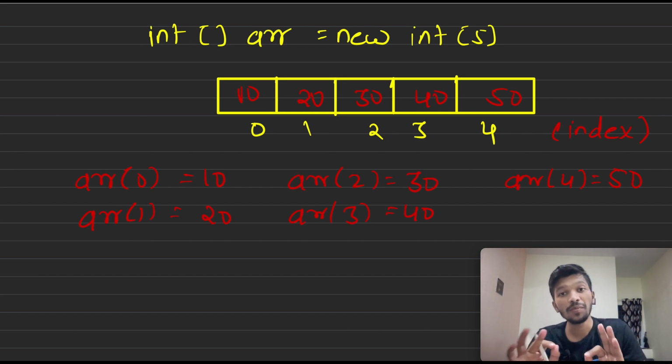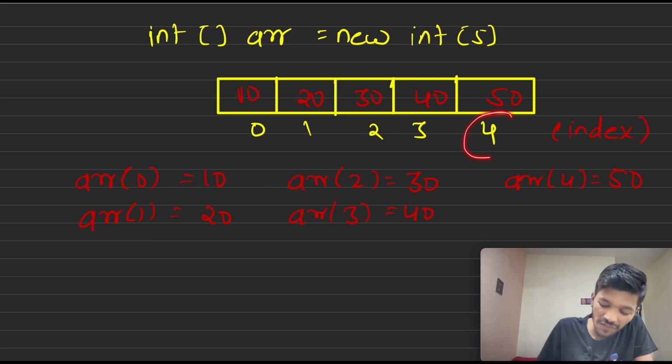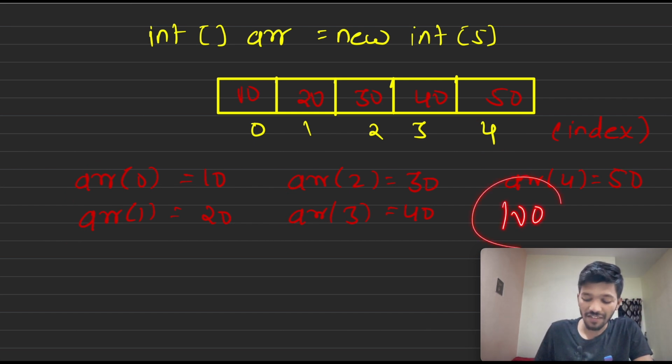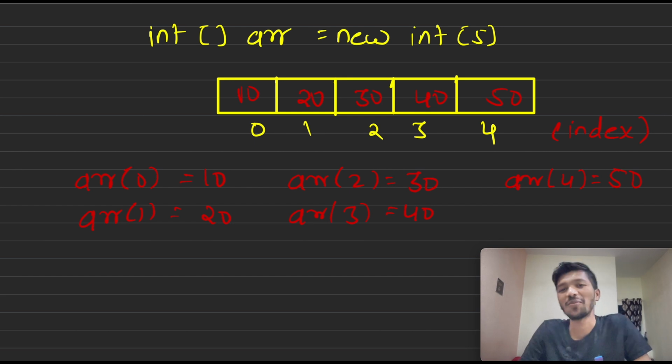But there is one point to note over here. Now the total size of my array is 5, so we can write these 5 statements, right? But what if the total size of my array is 100? Can we write this statement 100 times? No, this is not at all possible, right?